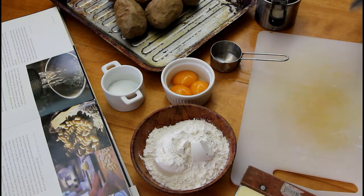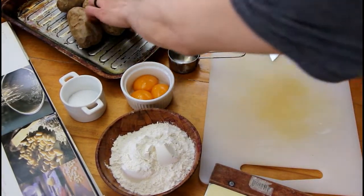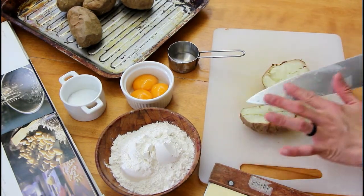Okay, so what do we need to do? So we're gonna start by ricing the potatoes. So we're just gonna cut the potatoes in half, and you're gonna scoop it out, and I'm gonna rice it through. Okay. We need a spoon.